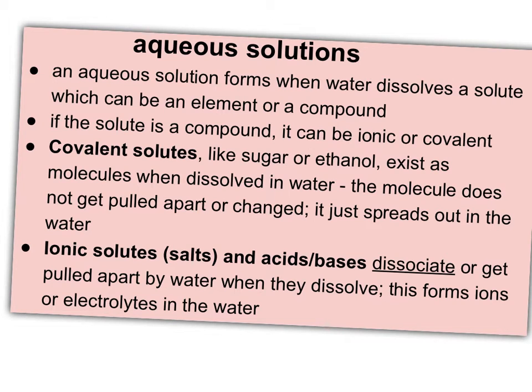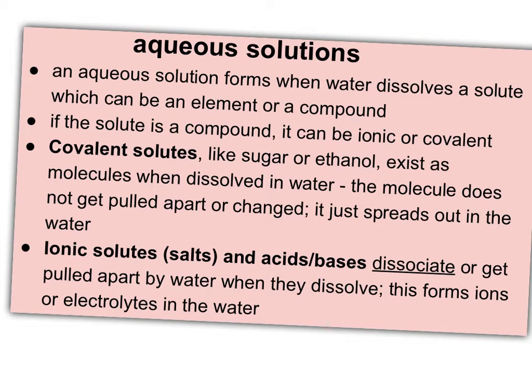Welcome. This video is going to take a closer look at aqueous solutions and how they can interact with each other in what we call double replacement reactions. And then another method of writing the reaction that's going on, which is referred to as a complete ionic and net ionic equation. So going back to aqueous solutions, an aqueous solution forms when water dissolves a solute.